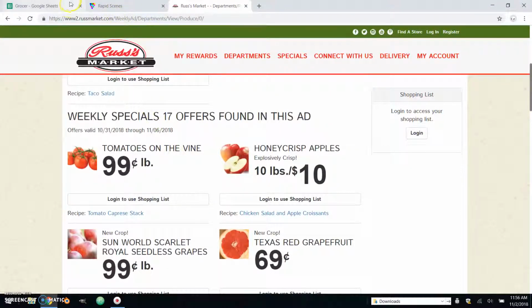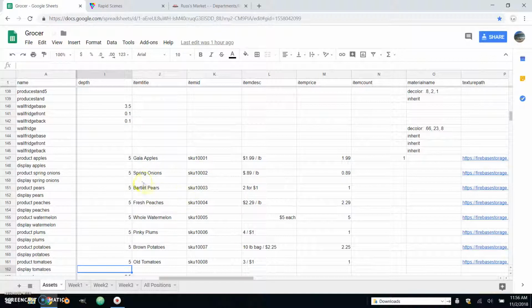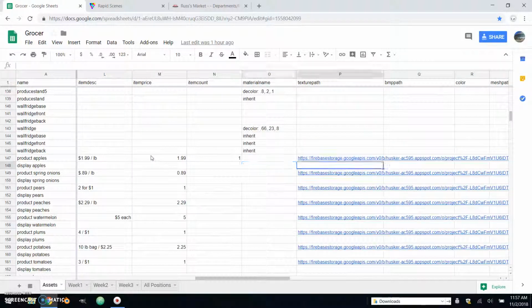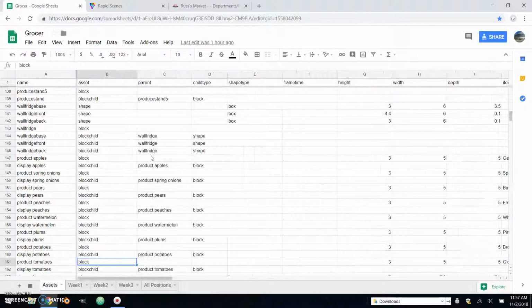So how are we going to use this? We're going to consume this in some CSV imports, and I'll get to a couple steps further here. I didn't show the end to start. So basically in here we have item title and item ID, which is like your SKU, item description, item price, and then an image that goes with each one. For now we're just using the same image, but we can import different images obviously.